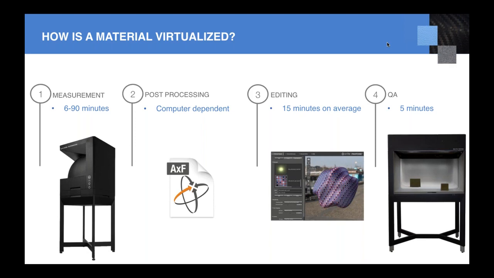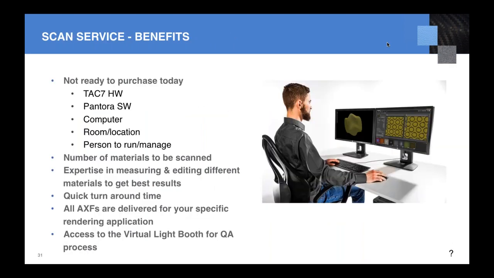So a lot of people ask how a material is virtualized, like how long some of these stages take. If you're trying to figure out, is this something for me? Is this something for somebody else to do? Measurement times can fluctuate between 6 and 90 minutes, depending on the complexity of the material.